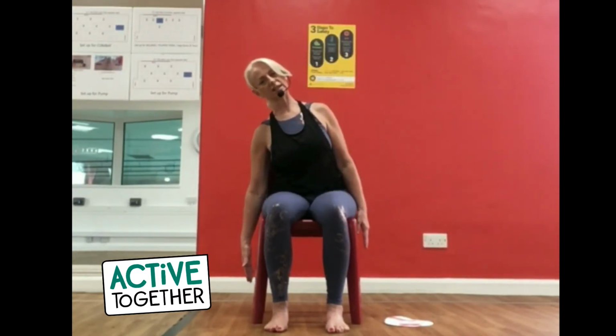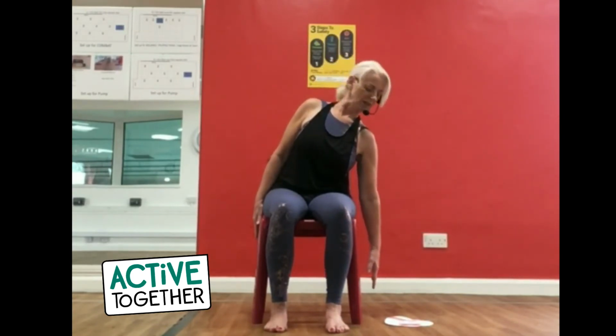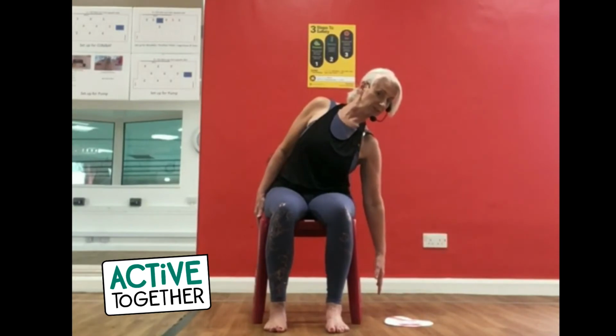So nice and easy. Stay looking ahead or bring your eye gaze down. Good. Back to the center again. Are you centered? Check the shoulders. Right hand. Slide the right hand down. And as you breathe out, you might get just slightly more. The out breath tends to relax your body. Doesn't matter if you're holding onto the chair.